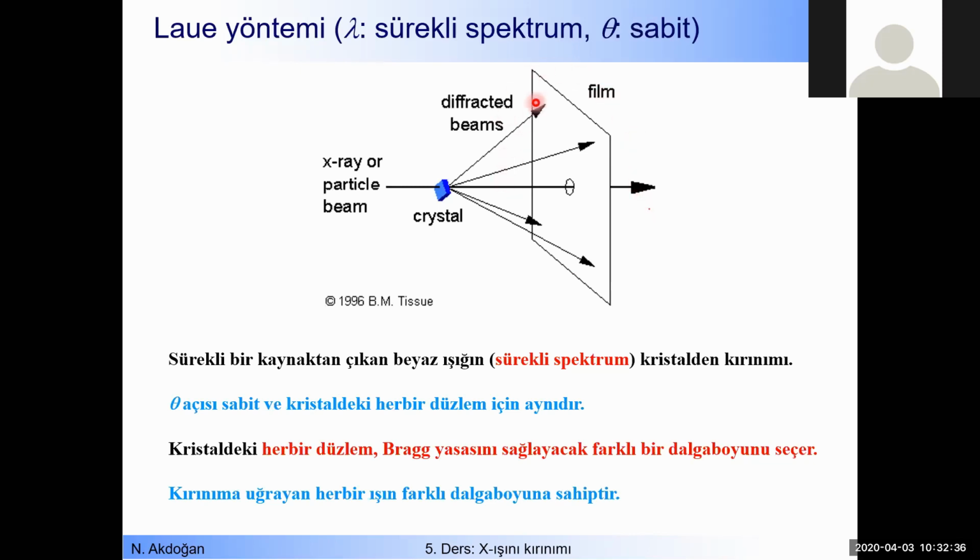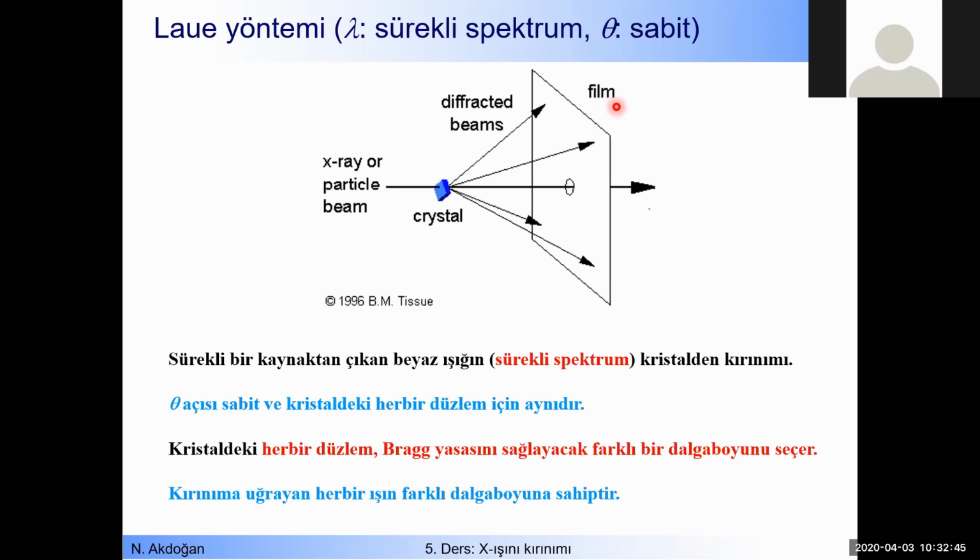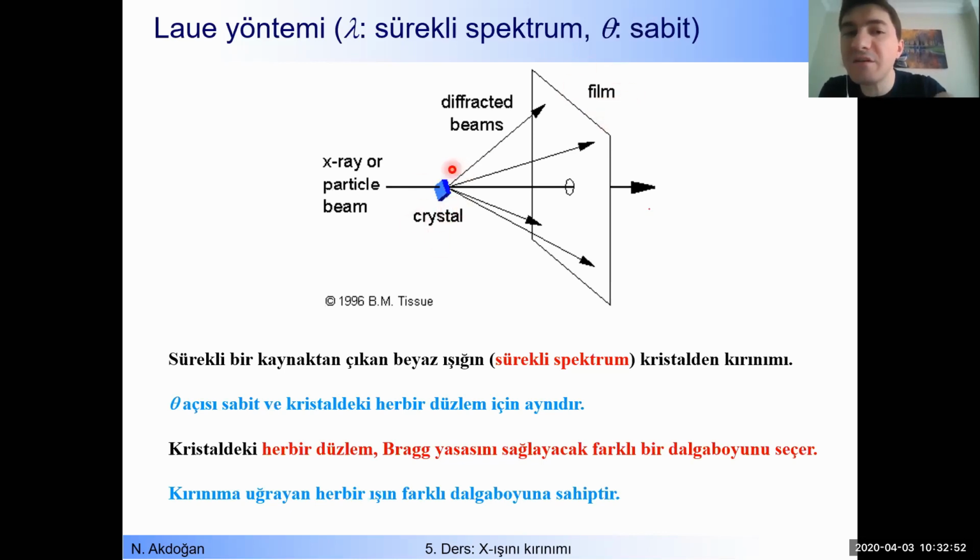No. Just consider that this is a photographic film, X-ray detector. Okay, so maybe you have mixed up this name, film. This film is not thin film. It is not the material. Material is here. This is the photographic film, X-ray detector. Instead of photographic film, you can also use a CCD camera, for example, here in Laue method. This is the X-ray detector, let's consider. Here in this case it is photographic film.